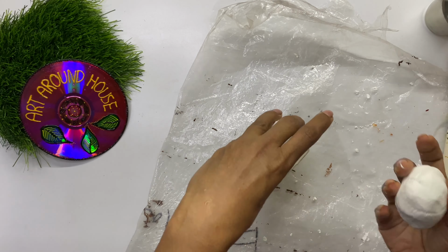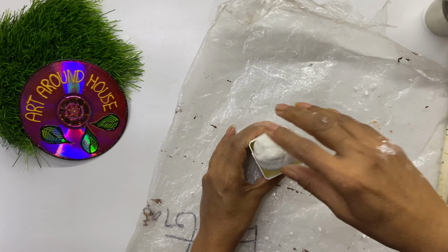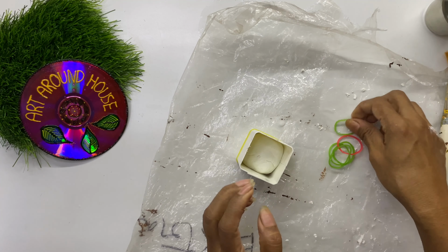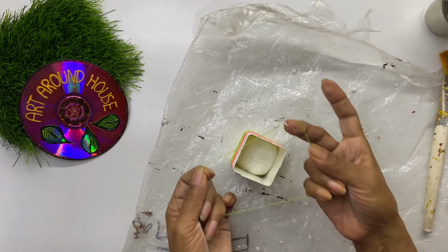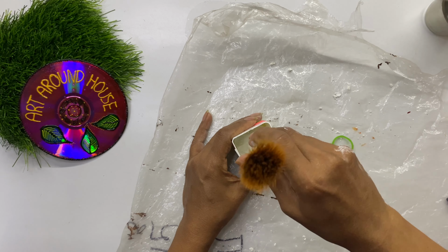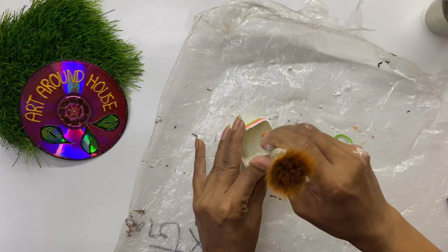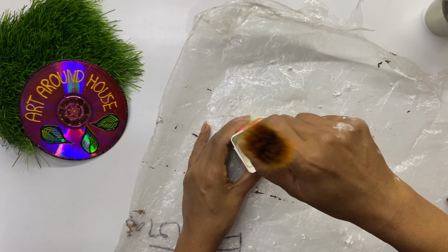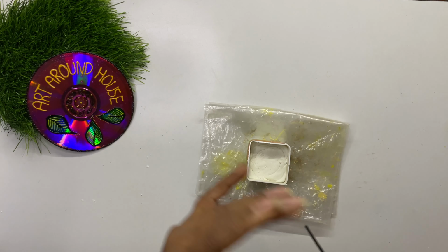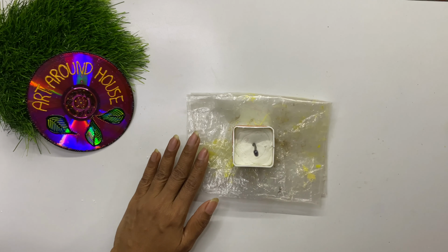Now knead it a little more and place the wall putty mix in the mold, and put rubber bands around the mold so that the mold will not open and remains intact. Now press the wall putty nicely so that it will take the shape of the mold, and leave it for drying. It takes nearly 12 hours for the wall putty to become dry completely. But before it becomes completely hard, insert this metal wire in the center.